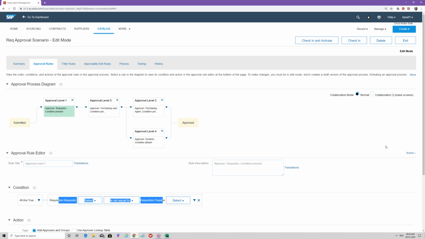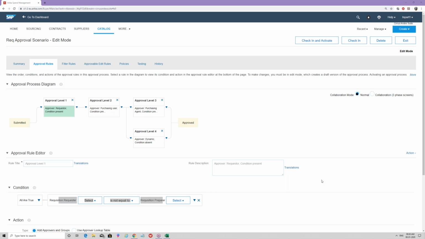Yes, definitely, Usha. What will happen is that the approver will get an automatic email notification saying that for this particular PR, you are the approver and your approval is pending, and you don't have to maintain anything like SOST configuration and all those things. Similarly, remember, when we create the buyers, we have to take their official email ID, and at that point, the official email ID is a mandatory parameter and it will be present there.